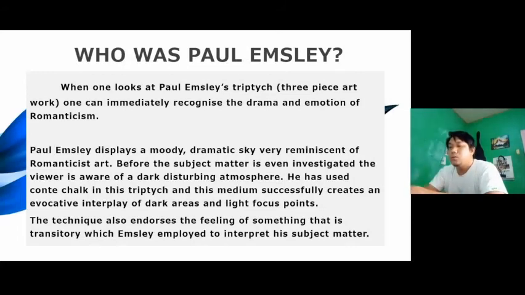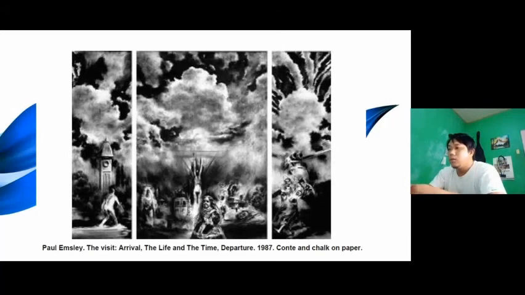The technique also endorses the feeling of something that is transitory, which EMSLEY employed to interpret his subject matter. So something like has a transition. So ito yung artwork niya. Okay, so mapapansin natin from the first piece to move at the second and then the third. So continuous siya. Okay, so something like isa siya pero is just divided into the life and then the time and then the departure. Okay, so parang ang ibig sabihin nito past, present, and future. So this is the work of Paul EMSLEY. So meron din siyang sariling interpretation, sariling style na artwork.